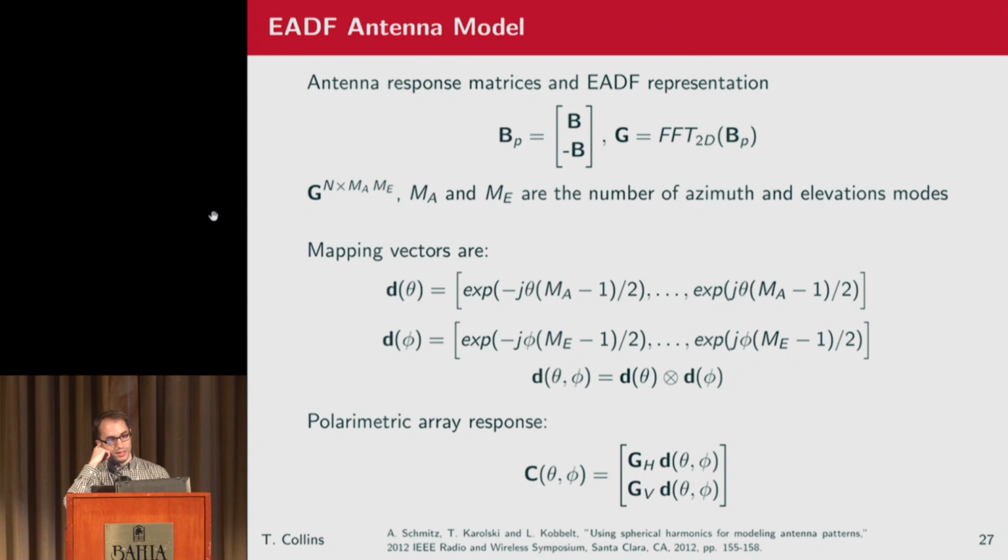So this process works by taking the spherical response, B, negating it, and stacking it, so you get your measurements to repeat in azimuth and in elevation. Then you take the FFT of that, and we use these mapping vectors to create a polarimetric array response.